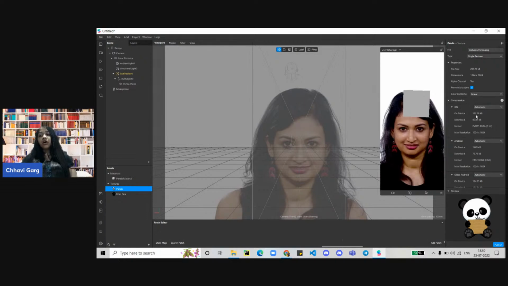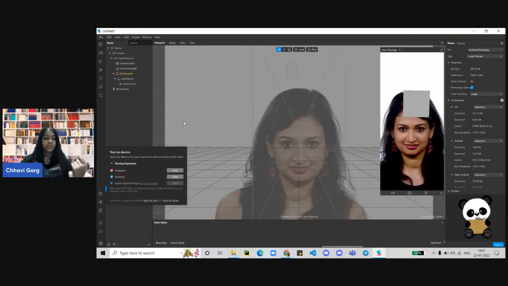Because there's a limit. For example, if you are making an effect, you don't want the person to wait for the effect to load. So for that reason, your effect should be under 4 MB if it's for Instagram, and it's different for Facebook as well.